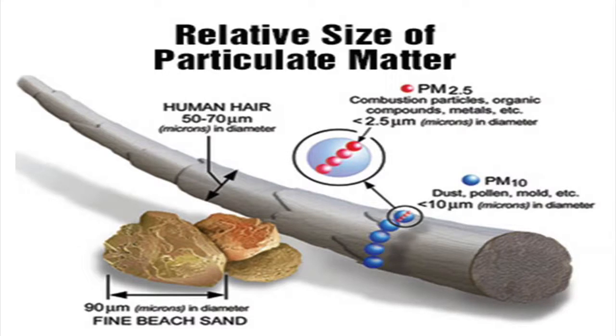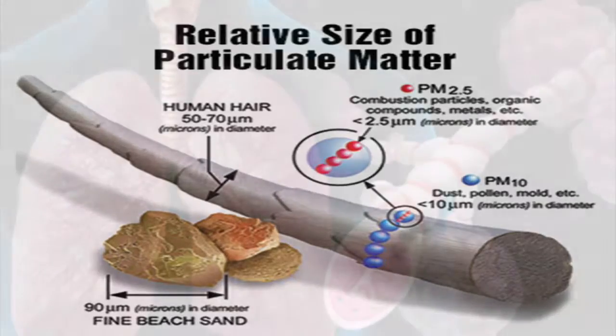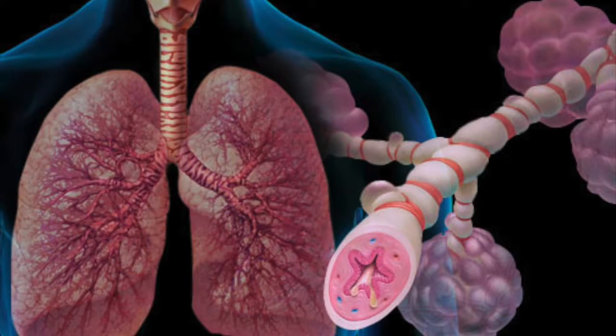Particulate matter is often reported in two categories, PM10 and PM2.5 microns in width. This is where the danger lies. Because particulate matter is so small, it can penetrate your body's natural defenses and become lodged in your lungs or diffuse into your bloodstream. This can cause negative health effects including asthma, bronchitis, and decreased lung function.